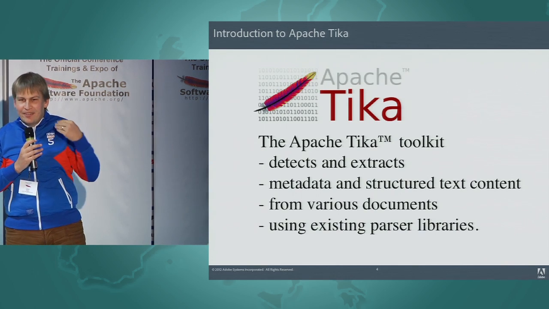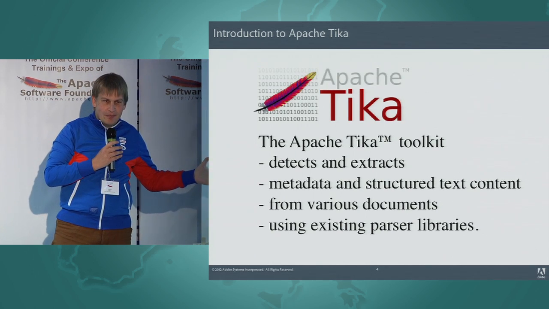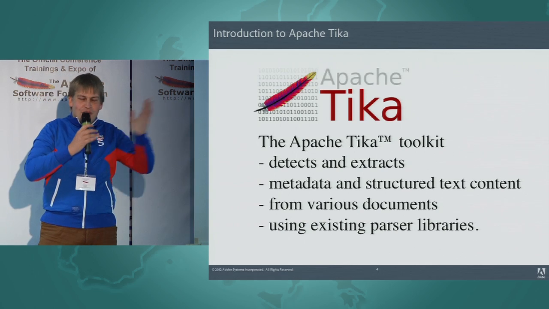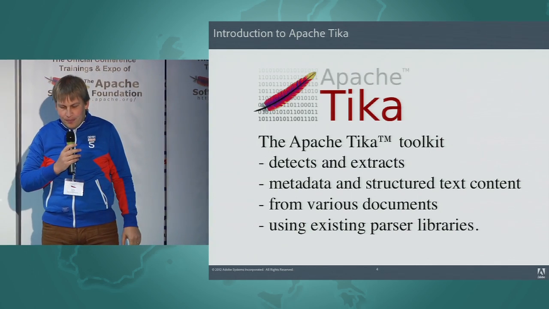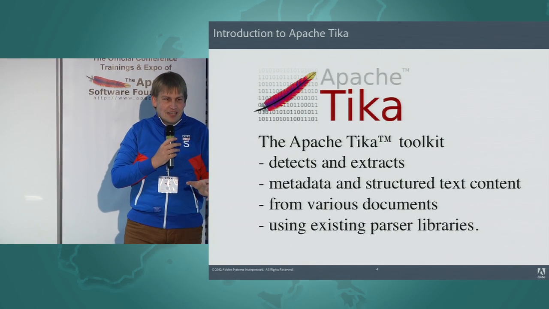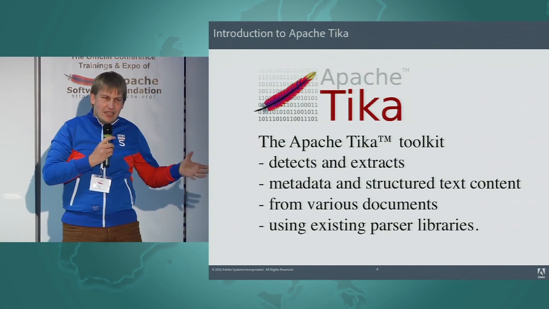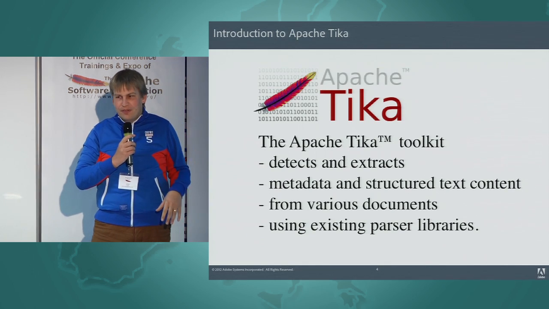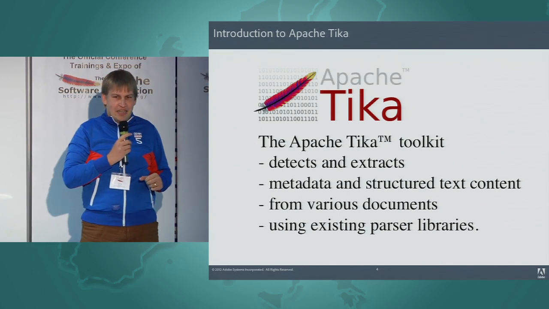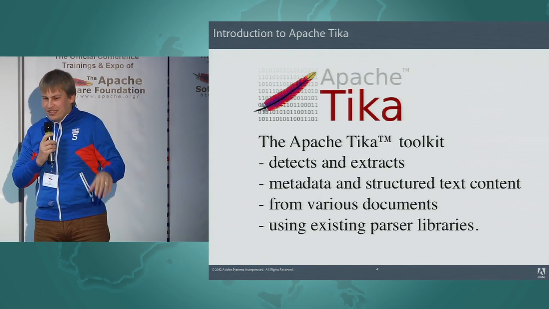It extracts, so it can get information out of those documents. The information that it gets out of it is metadata, on the one hand, like who wrote this document, when it was written, what's the title of the document, and stuff like that. If it's an image, what size it is, and how many bits there are, and so on. And then we get text content, so what's actually inside the document. If it's a Word document, then the plain text inside it. If it's some other kind of document, whatever text we can get out of it. For example, if it's an MP3, there might be lyrics embedded in the document, then we get those out of them. You could even have a Tika parser that takes an image and applies OCR on it and gets whatever text is stored in that image.